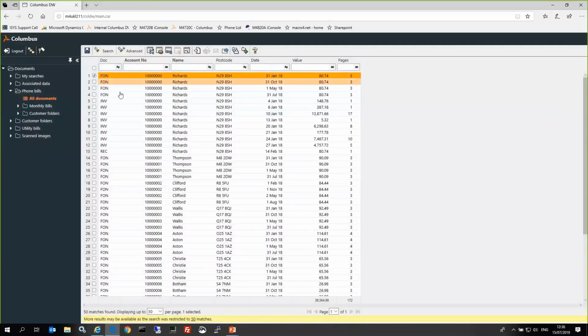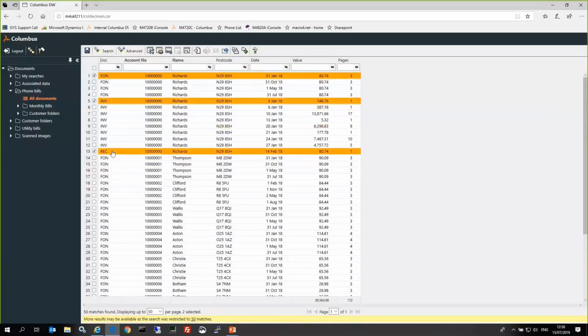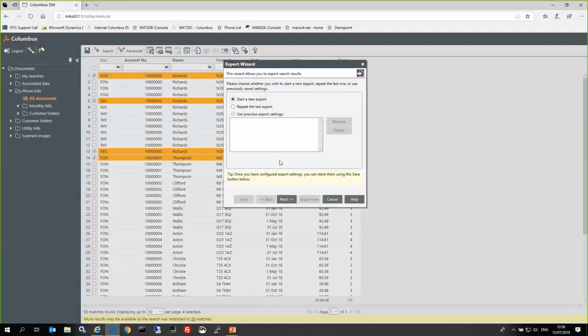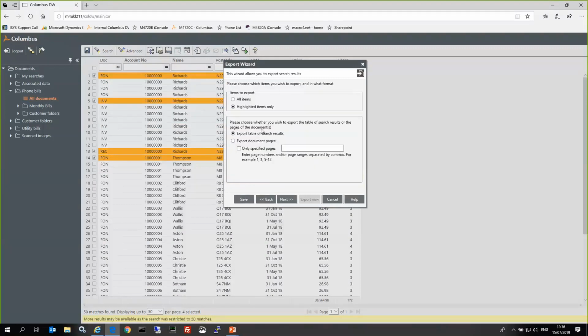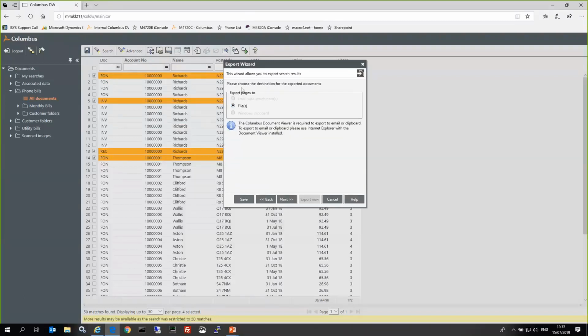What I'm going to show you is actually an interesting feature as well. Let's pick some different formats here. I'm going to have a metacode document, a text document, a scanned image, and then another metacode document. And I'm going to do the export again. So let's start a new export, coming through highlighted items, export document pages. I'm going to say PDF in this particular case. You can do plain text or the original document format itself, but I'm going to show you this here.